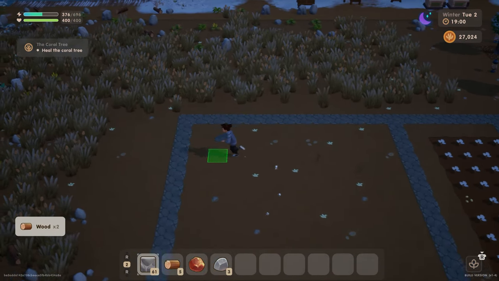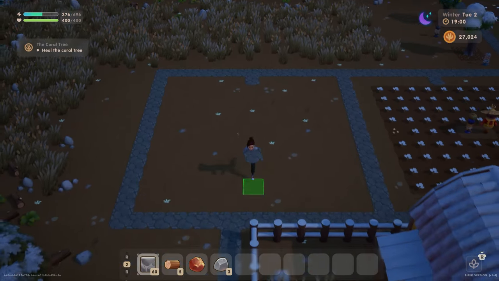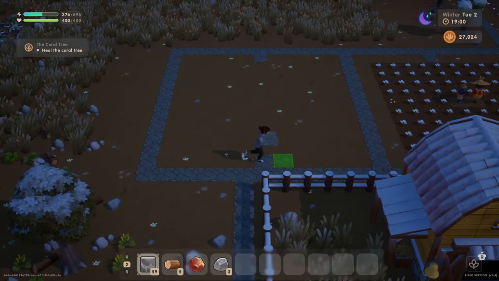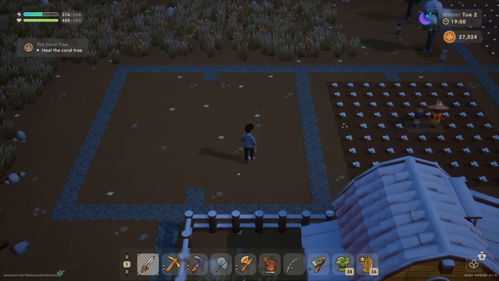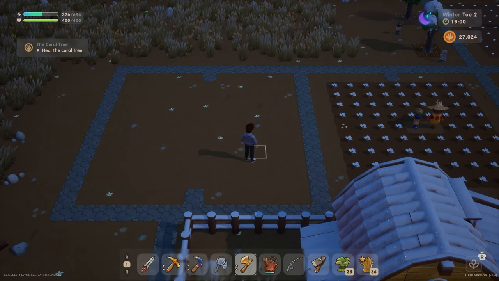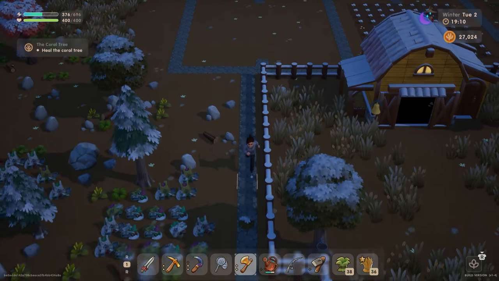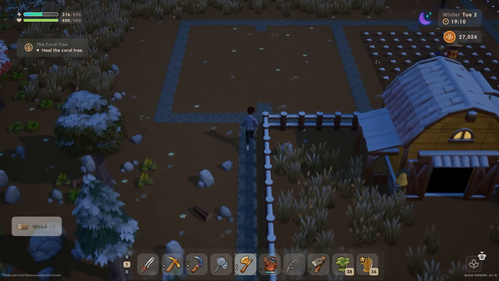I should be able to find a midpoint here. 1, 2, 3, 4, 5, 6 should be there, I think. That's a little upsetting. 1, 2, 3, 4, 5. Yep, lovely, lovely. I think I can probably pull this out by one as well. What is this tree? They grow in the weirdest places.